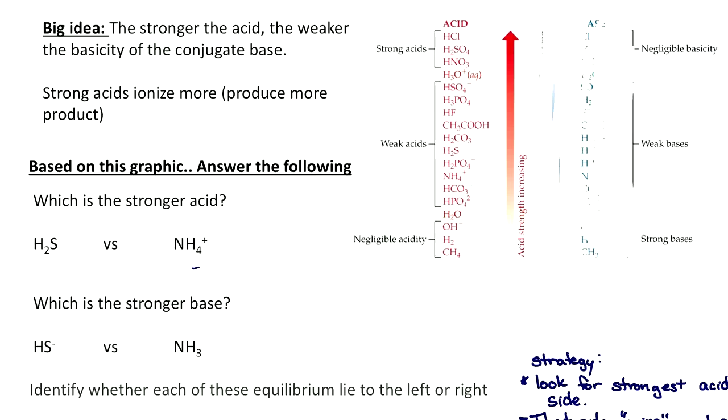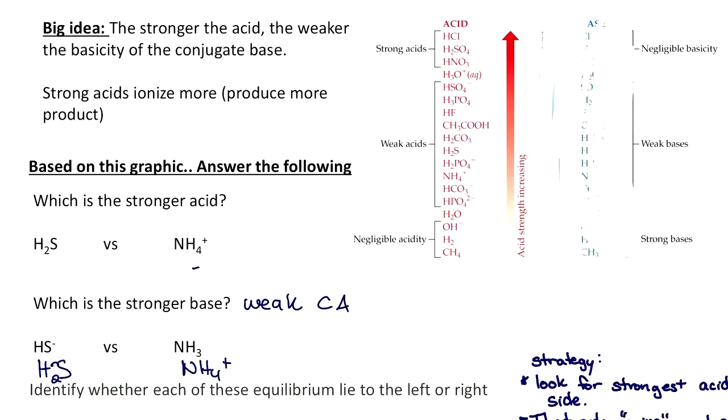So something that is a strong base is going to have what kind of conjugate acid? Very weak. So we're actually looking for the weak conjugate acid. And I want to interpret it that way because that's what's given. But unfortunately, these substances, they're bases. So I need to make the conjugate acid so I can locate them on the table. So what is the conjugate acid of HS minus? H2S. So we add a proton. And then for ammonia, it's NH4 plus. So those are the things you want to look for on the table.